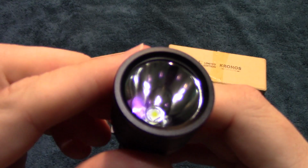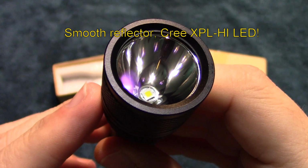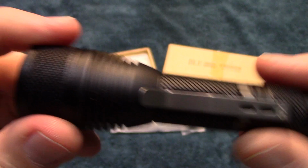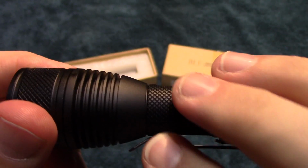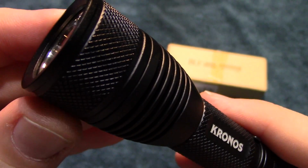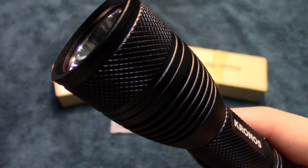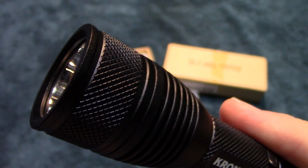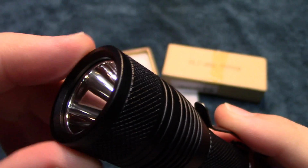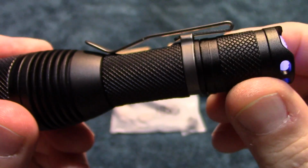Okay, we're going to go ahead and look at the reflector. Now this is an XP-L HI LED, and yes, that is a Cree. Just going to go over some of the anodizing on here up close. It's very, very nice. I'm really liking the fact that this is such good quality, and just the machining on it, even the extra knurling here, a little bit here, and also on the tail cap.